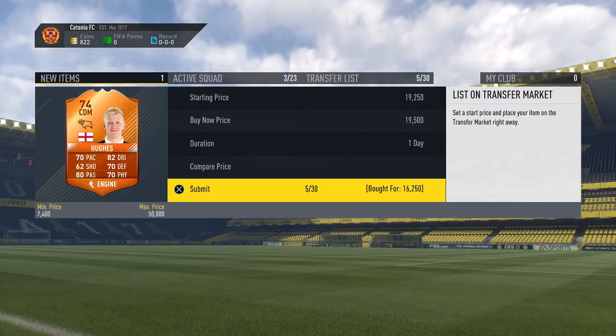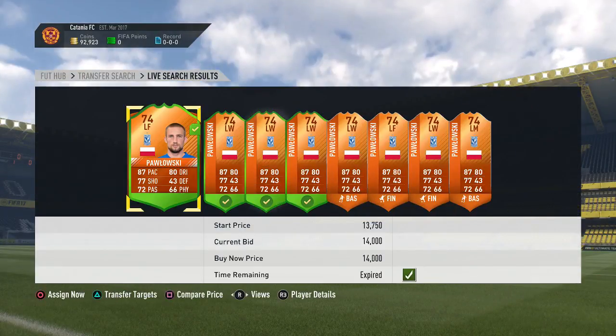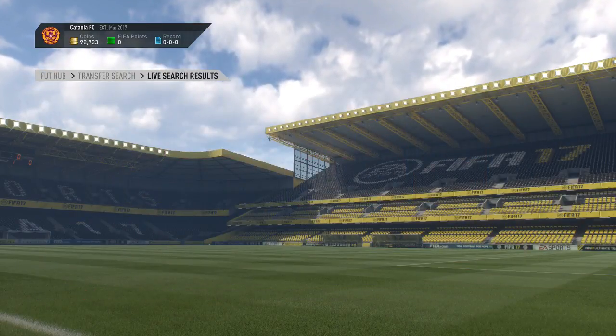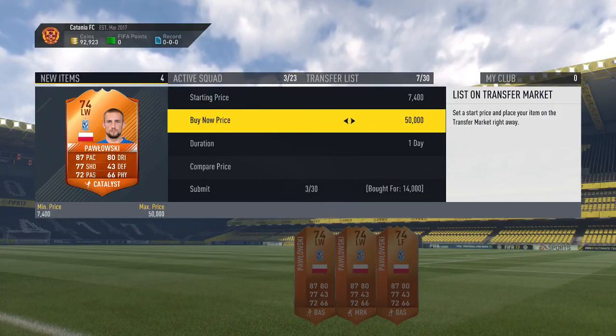But we've only got 2 clips left, and as you can see, once we list up that last Will Hughes, we go and get 4 of this guy for around 15k. The next cheapest was around 17,750, so regardless I can sell them all for like 2k profit.